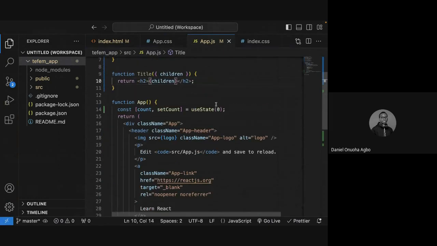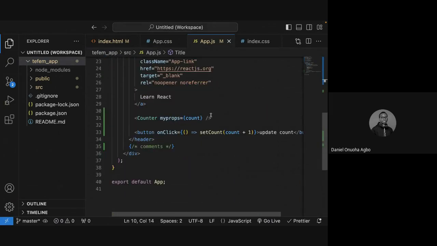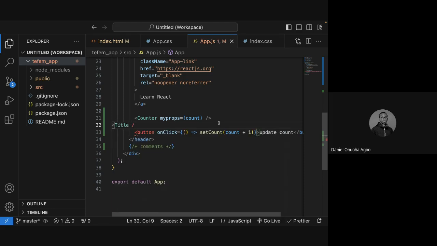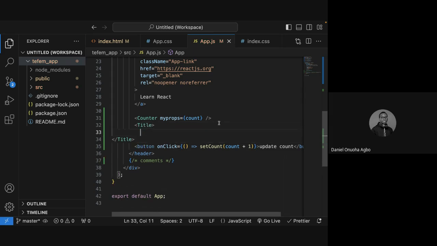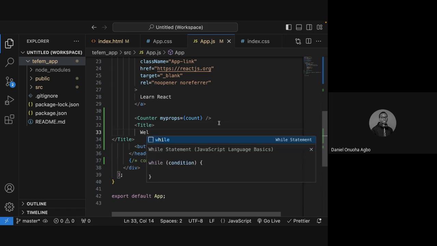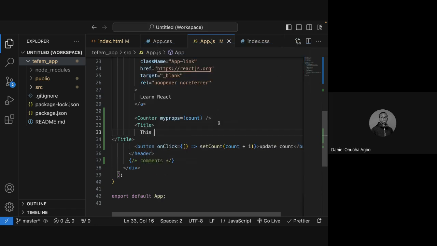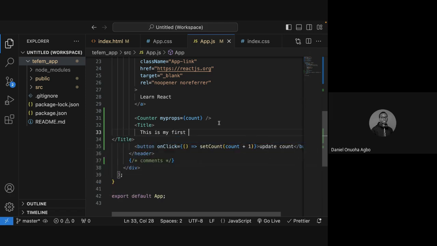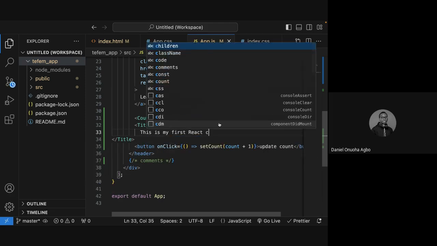What I'm going to do is create the component here, component Title. So instead of using a self-closing tag, I'll create it this way. Whatever value I add here, I will use something like: this is my first React code.